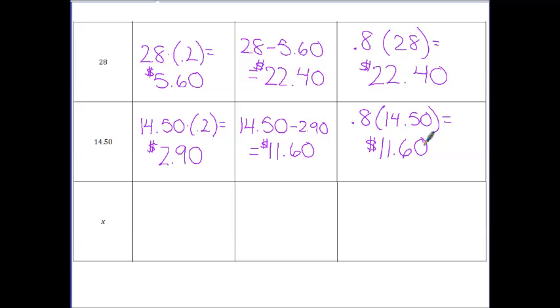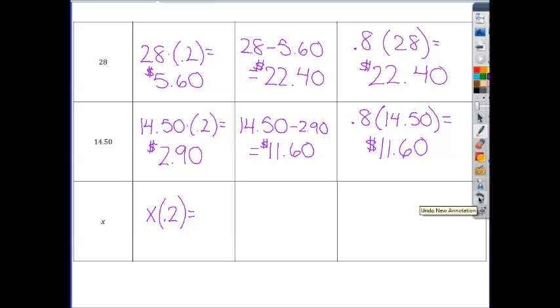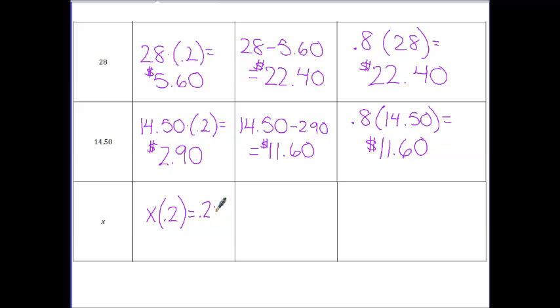So notice, in every single one of the questions in this column, we always took a price. In this case, the price is X, and we multiplied it by 0.2, representing our 20%. So we would represent this by multiplying X times 0.2. When variables are involved, we don't typically write the variable first, we write it second, and so the number in front, which is known as the coefficient, goes first. So I'm going to rewrite this as 0.2x. The next thing we did was we subtracted our result from the first column from the original price, so this would be the original price X, subtracting this column, which is 0.2x.